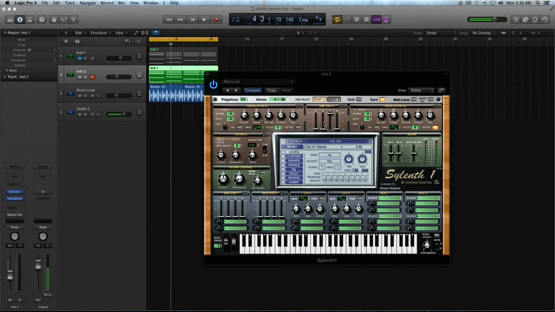Now let's go to our amp envelope A, which is really important for the sound, because we're going to give it more of an attack time. So I'm going to drag this up to about 3.6. I'm going to give it more release, which is really common for pads, to help it extend when you let up on the notes that you're playing. So I'm going to push that up to about 7.